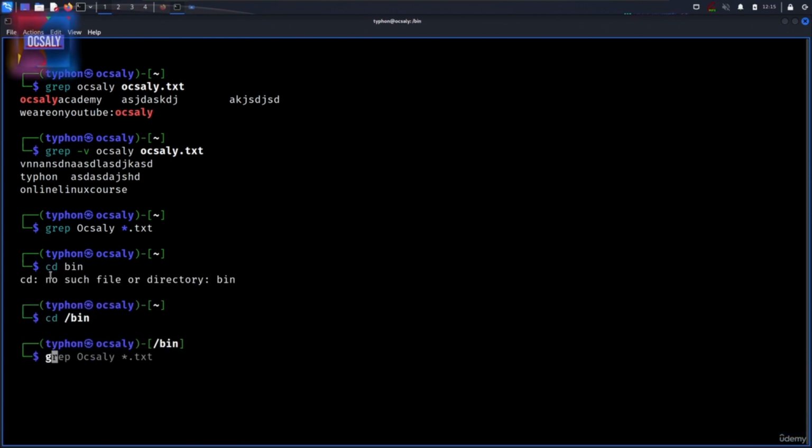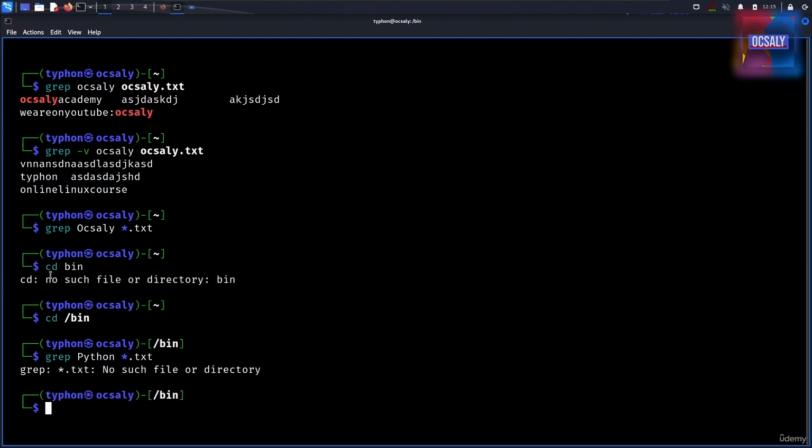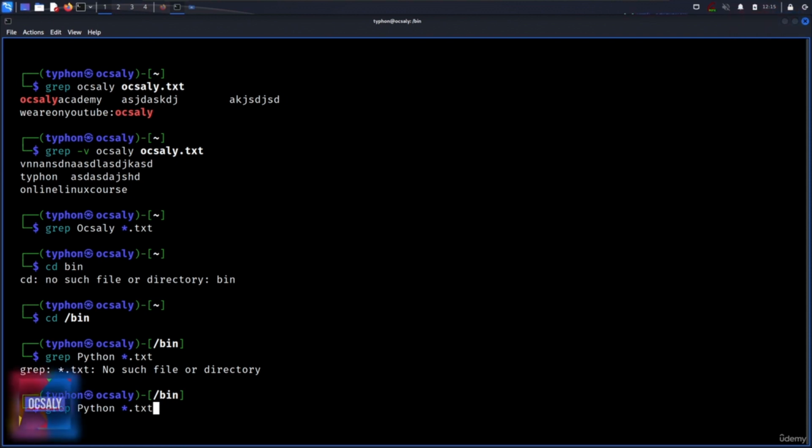We can also write it like that, grep python *.txt. I don't think we're going to have any, and as you can see, we don't have any python here. If you had python here, grep would find matching lines like it did for auxiliary and print them on the screen.